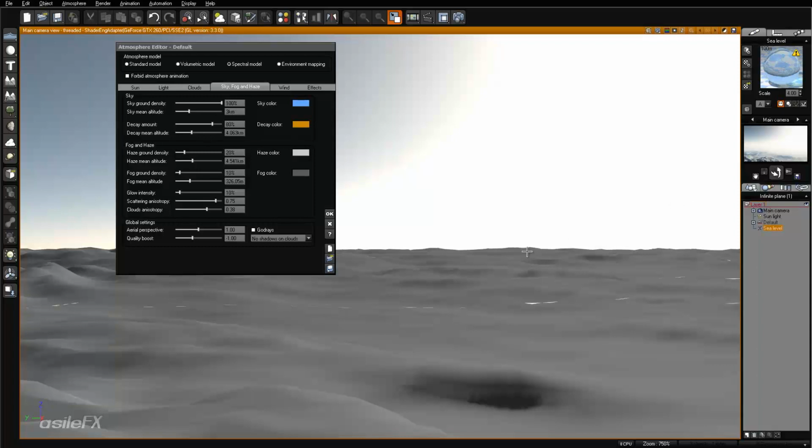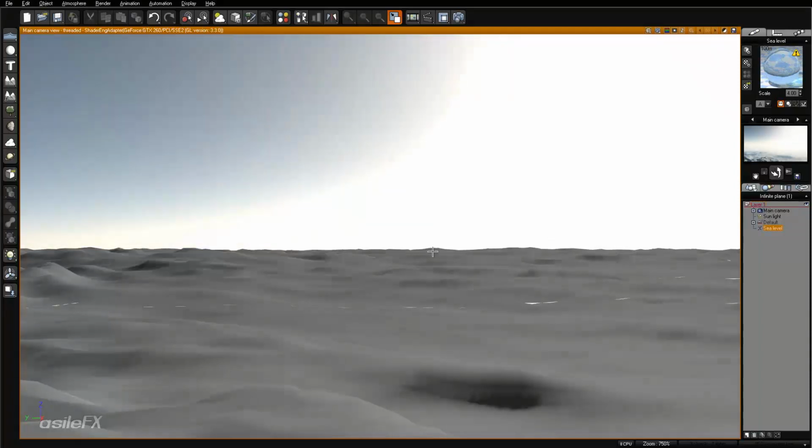Or the color that we would see at sunrise being more red, that being the decay, which in this default scene is set higher than the sky itself. And then we can also set the density of the overall sky. We'll take a look at those settings in the next section. I do want to cover some of the primary factors of the infinite terrains first.